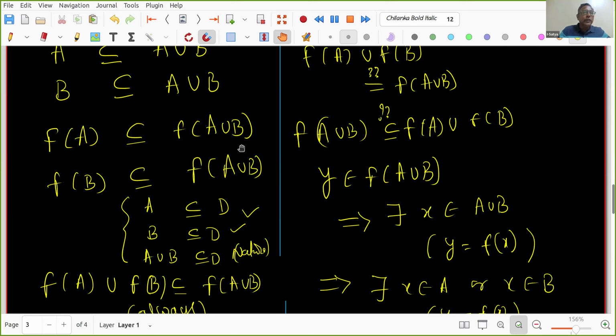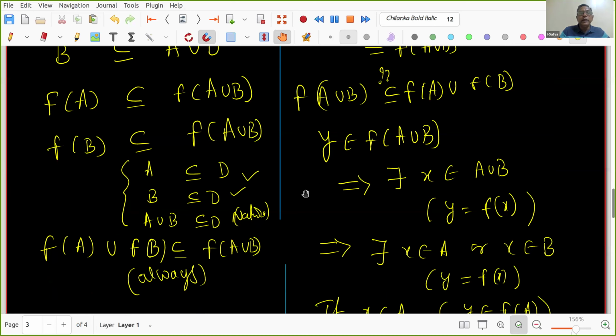Yushika Gupta proved this portion, right? f of A union f of B is a subset of f of A union B. Then you people completed this part. I am clearing the screen now, so all of you try to go through it. Those who completed, tick yes. Take 30 seconds and complete. Take time, okay? No need to hurry.